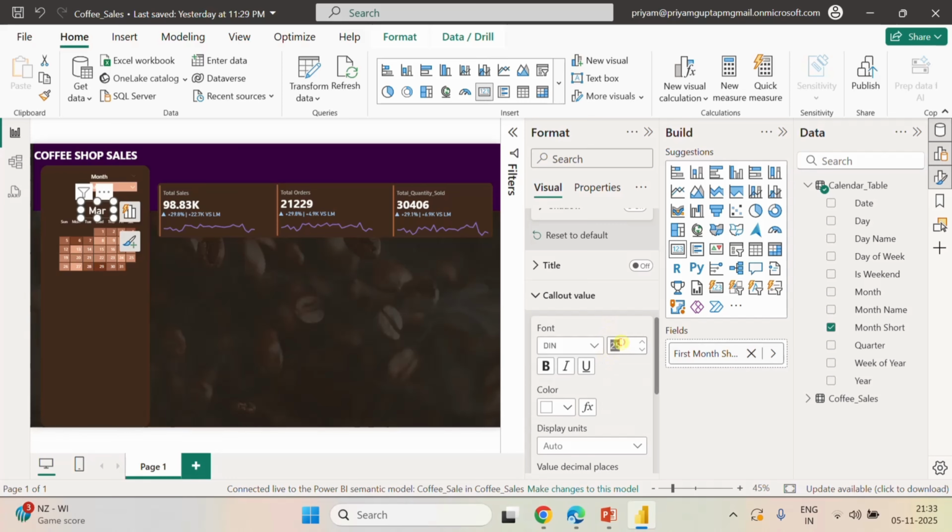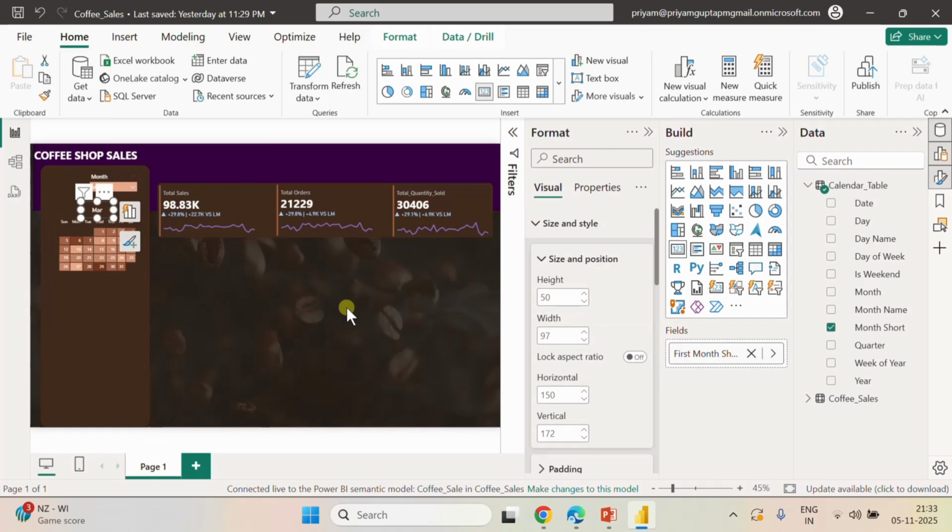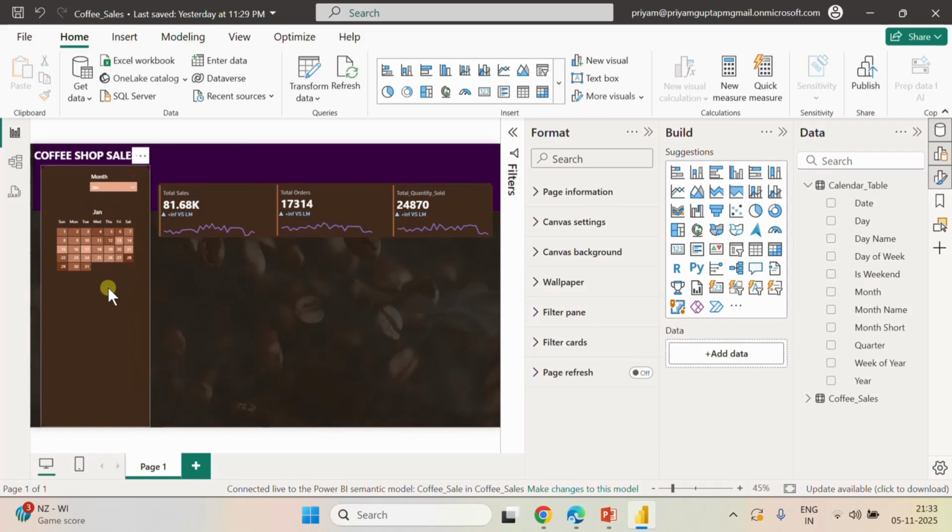Let me take it as 15. Now it is fine. Now you have learned how we have created this kind of chart. So let's move to next.